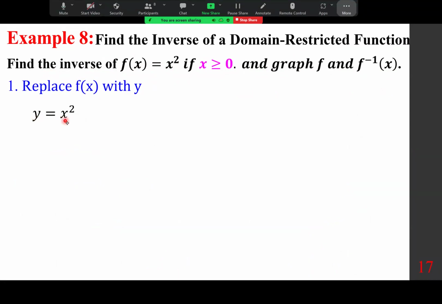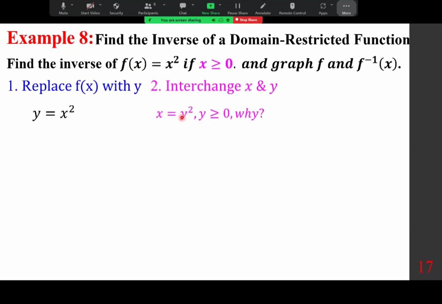So x equals y squared. So interchange x and y. And we're going to write y is larger than or equal to 0. Here's the reason. The moment you interchange x and y, you find the inverse. So x larger than or equal to 0 for f of x corresponds to y larger than or equal to 0 for its inverse. This is its inverse, but we will solve for y.